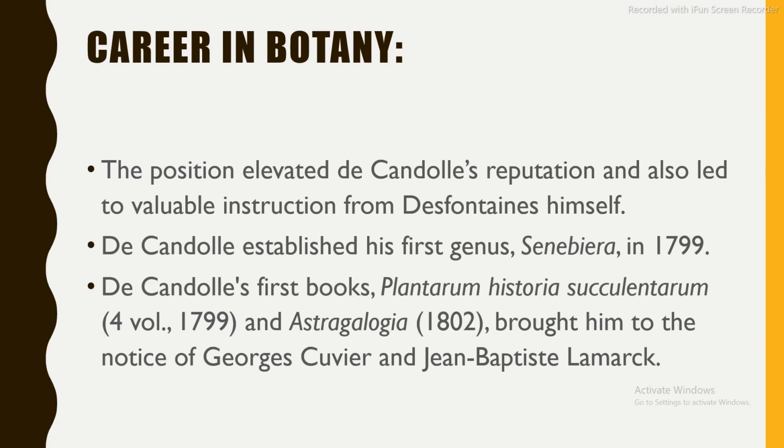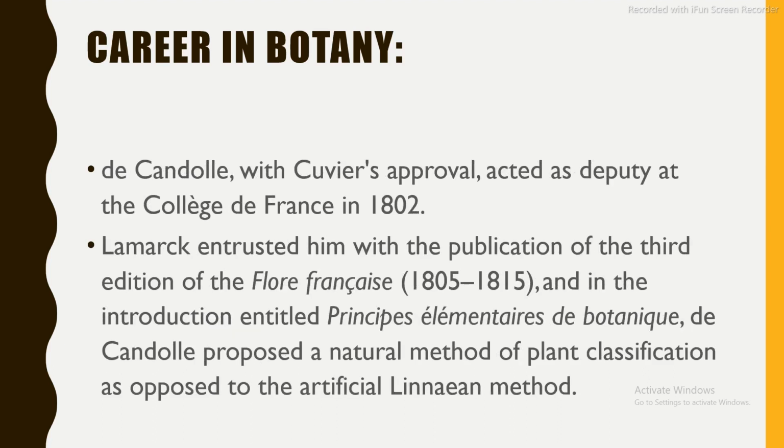De Candolle established the first genus, called Sanibera, in 1799. De Candolle's first books, Plantarum Historia Succulentarum, 4 volumes, 1799, and Astragalogia, 1802, brought him to the notice of Georges Cuvier and Jean Baptiste Lamarck. De Candolle, with Cuvier's approval, acted as a deputy at the Collège de France in 1802.